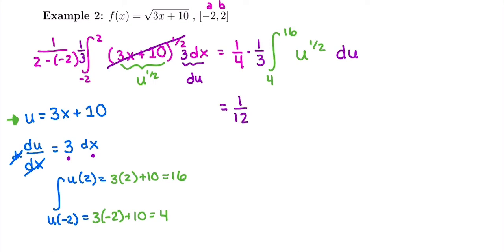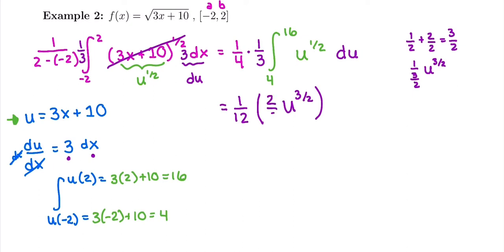And now I'm ready to integrate. I might have to do some side work. I need to do 1/2 plus 1. So 1/2 plus 1 is plus 2/2. That gives me 3/2. So I'd have 1 over 3/2, u to the 3/2. And then we want to remember to flip our complex fraction. So when we do this integration, 1/2 plus 1 is 3/2. And instead of writing 1 over 3/2, that's very confusing. We're just going to flip it. 1 divided by 3 over 2 flips to just be 2 over 3.